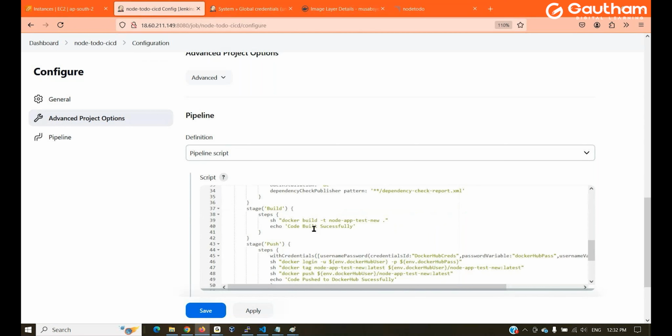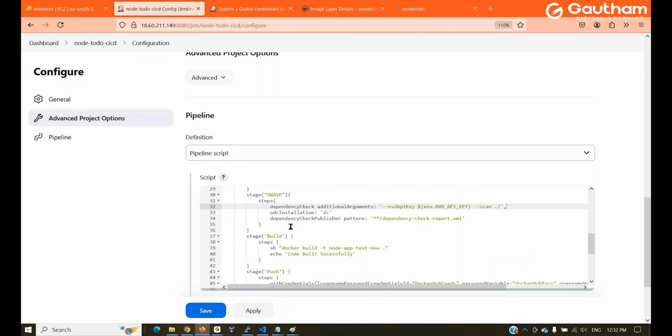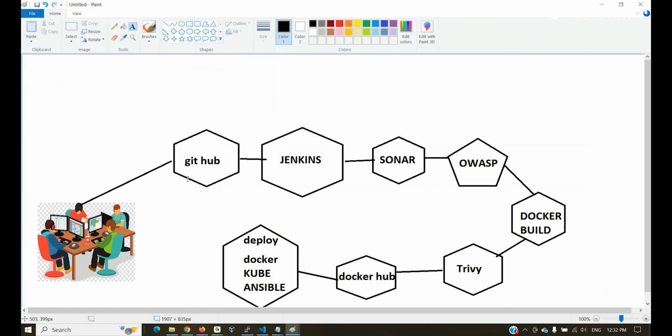After that, we will also add Trivi. Trivi is going to scan the build tab. So how the stage is going, you see. I'm going to put everything now. So GitHub will send the code to Jenkins. Jenkins will send to Sonar and again inform Jenkins. Jenkins will scan the whole dependency with OAS. Everything is okay, will build the tool. Once the container is built, or image is built, my bad, Trivi has to scan it.